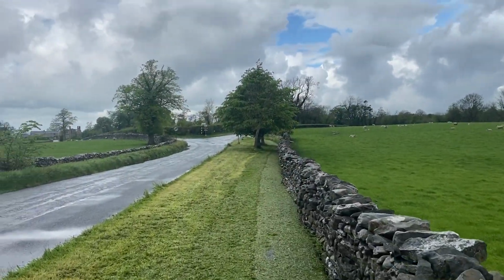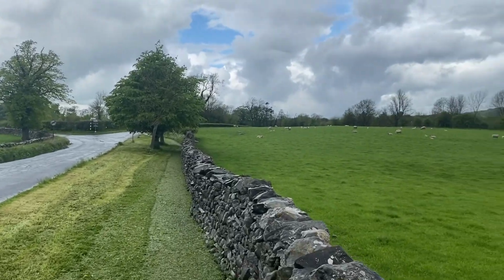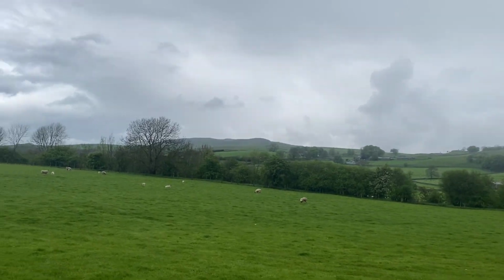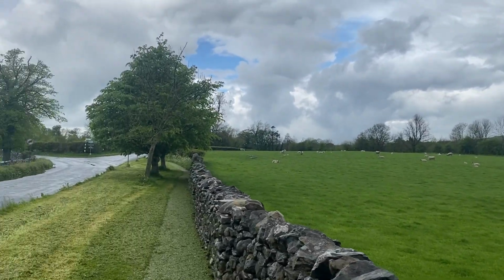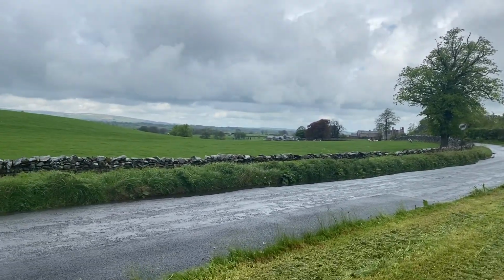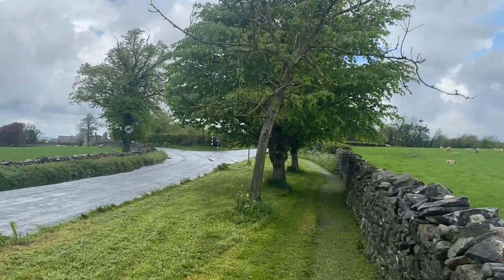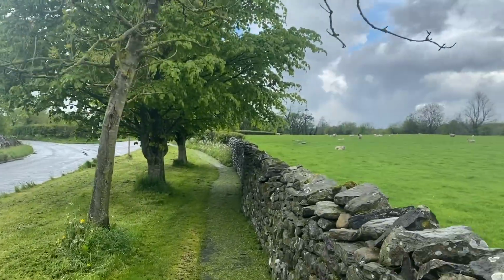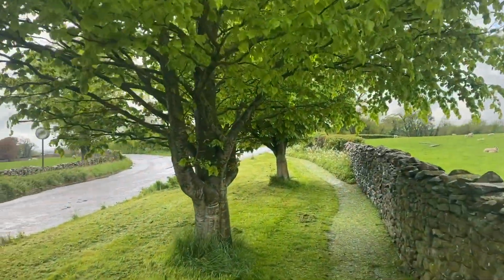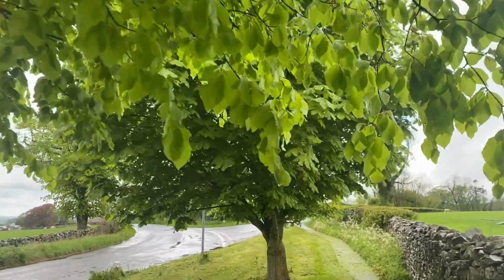Really just classic English countryside vibes with all these stone walls, sheep pastures and rolling green hills. It's a beautiful time of year to go for a walk. Everything is just coming so green. The walks I've done in the last 6 weeks since I've been in the country have mostly been before the real springtime breakout has happened, so it's been quite brown. But just over the last week or two, it's really come through on all these deciduous trees.